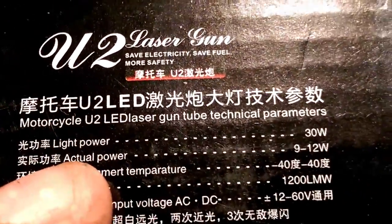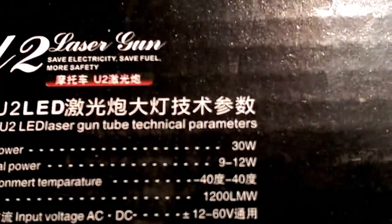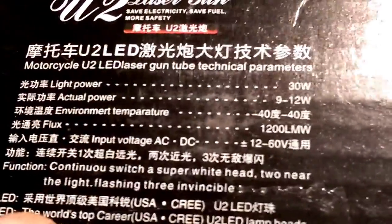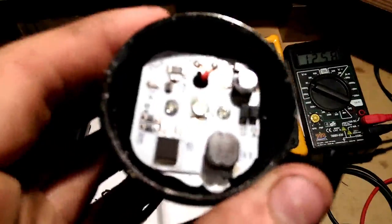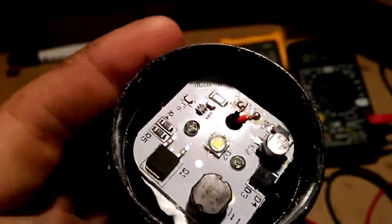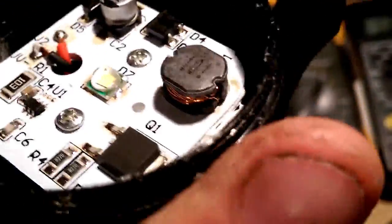So the listing on Banggood, or it was eBay, still isn't right. Well, the light power is 30 watts, so it does give a bit more than it's claimed. So that's good. 12 to 60 volts. I wouldn't trust that. It probably has some regulating circuits on there and everything, so you should be able to twist it, I guess. But for the size of the LED, it does get pretty hot fast. But for this, it looks fine, I guess.